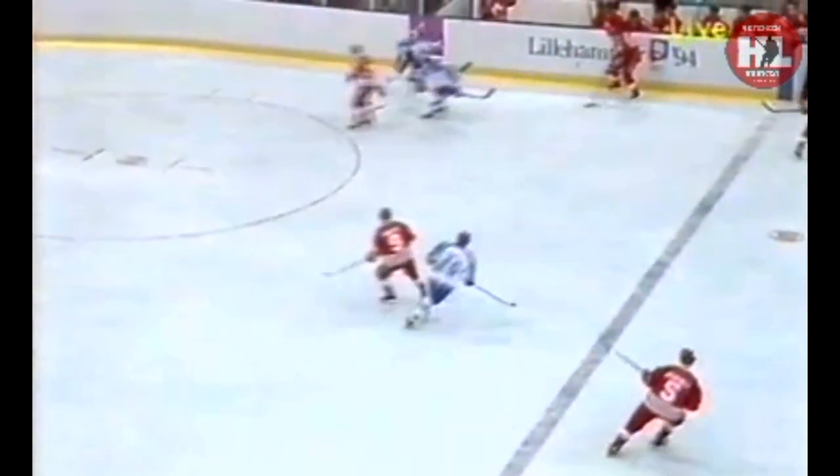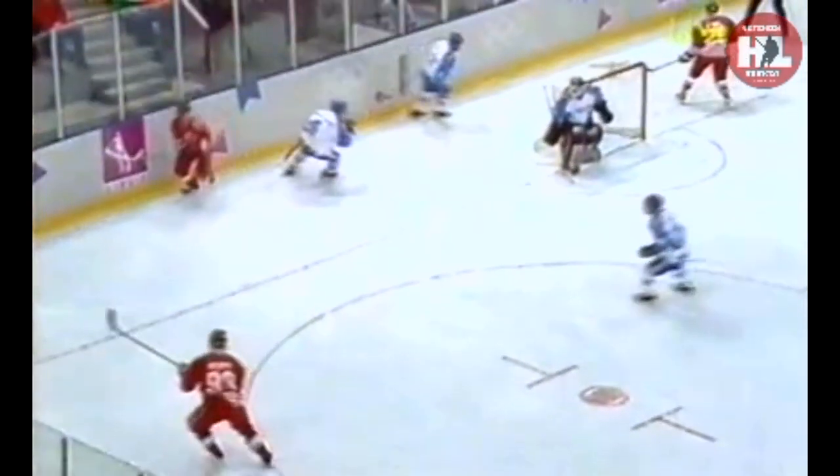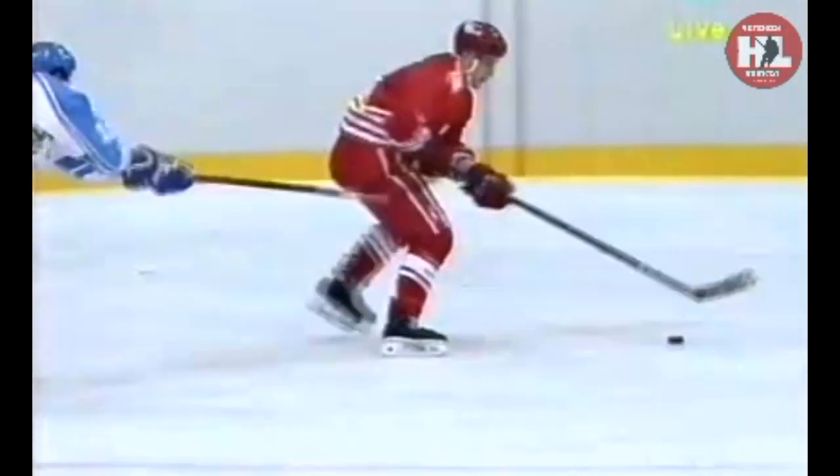Some good two-way hockey from Mayer, coming back on the attack. Johnson working up with Mayer again — this guy is up and down the rink. The Canadians impressing here in the second period, 4-1 the score. The Italians throwing a man out on the ice. A shot from a sharp angle — Nedved is back on the ice for Canada, Orlando still in the box on the interference call. Nedved circles back, looking to give it to Correa. Correa breaks up on one side, Nedved on the far side.